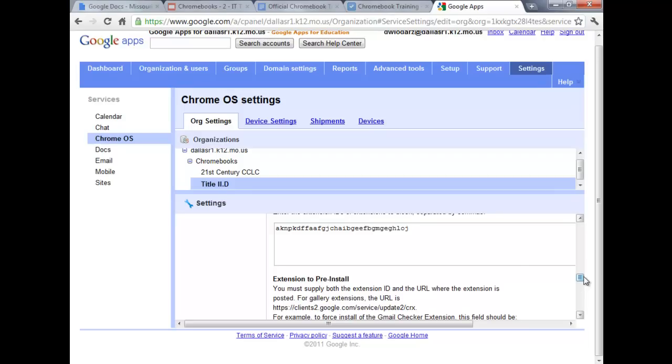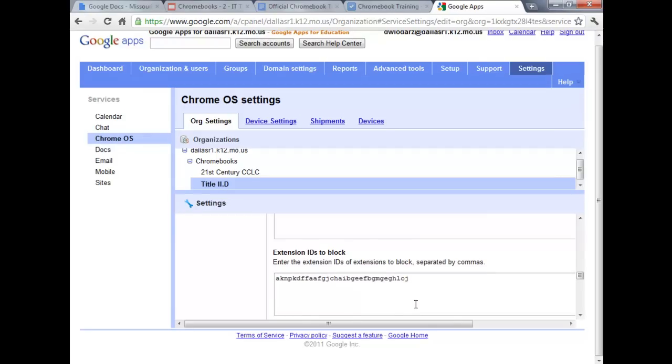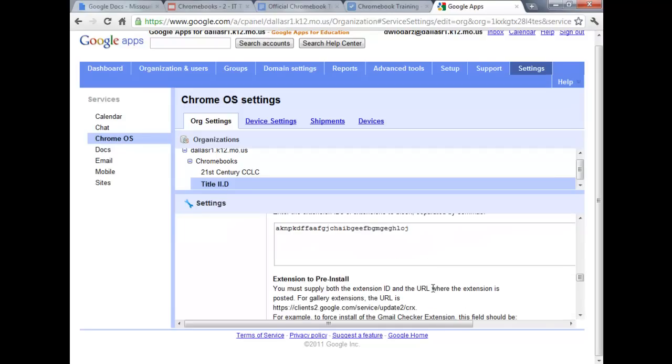You probably wouldn't. Yeah. So this is another part of the puzzle where you're going to have to pick and choose how much management control, how finite you want to get with the kind of settings that you're going to be putting into place here. For example, just for testing, Michael put in the technical term, it's called the extension ID. He actually blocked Angry Birds. So kids right now, when they try to log in, couldn't play Angry Birds on the Chromebooks. And how do you get what you put in there? I mean, can you just type Angry Birds? I'm going to show you actually right now. And this is one of the things where I'm just like, couldn't you have made it easier, Google?